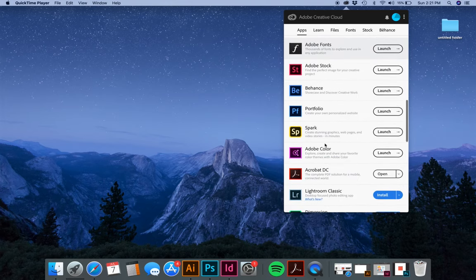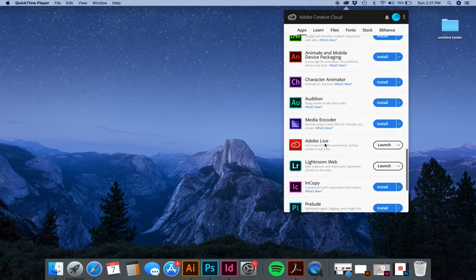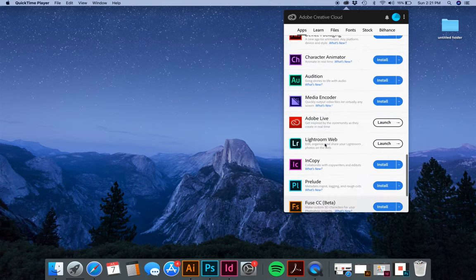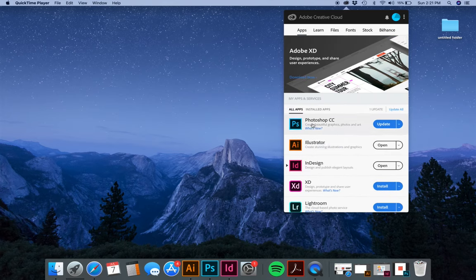And you can pretty much download any type of app or software program that you want. It also tells you when it's time to update. As you can see right here, Photoshop, it's time for me to update right now. So I would probably do that later tonight. Illustrator, InDesign. These are the main three that we're going to be concentrating on throughout this internship.